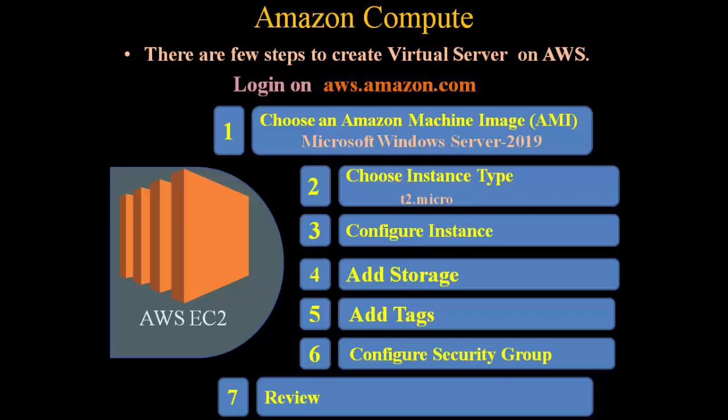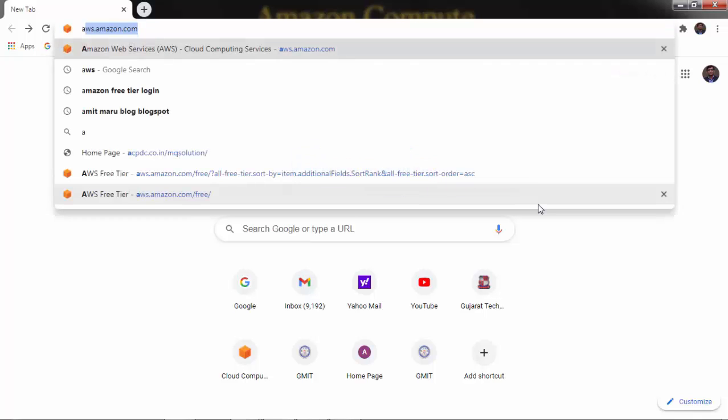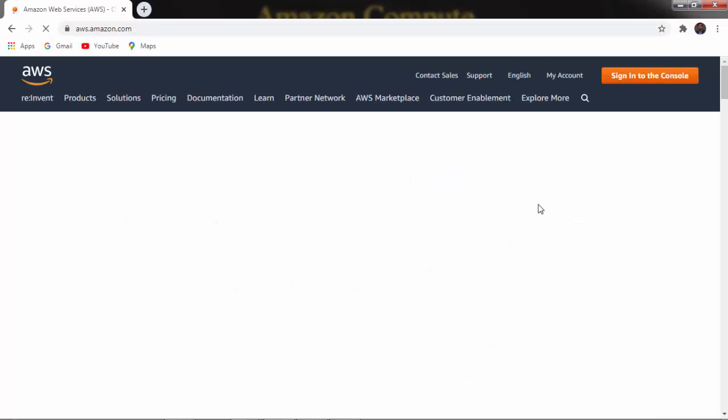As we already discussed, you have to just log in on aws.amazon.com. You have your own ID and password, so just enter ID and password and start Amazon console. This demo will be very much interesting and definitely you will enjoy, because we are going to create a virtual server on cloud. So first of all, you have to open any browser and you have to type aws.amazon.com. So once we click on enter, then there will be one website of Amazon.